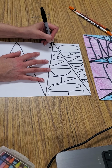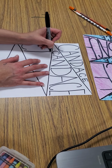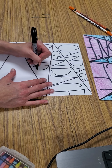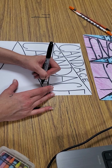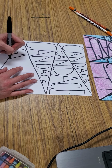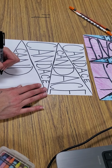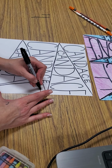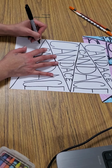And you're going to do the same thing, only in reverse, because the next one is the opposite way. We're going back again, big to small. Now we're going small to big. I'm running out of room again, so I'm going to squeeze that C and squeeze that E in there. And one more time, big to small.